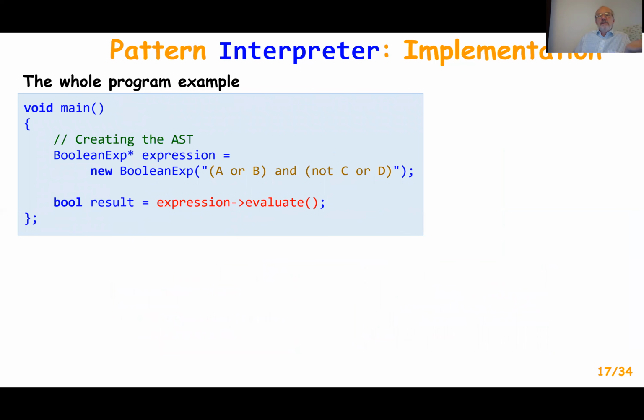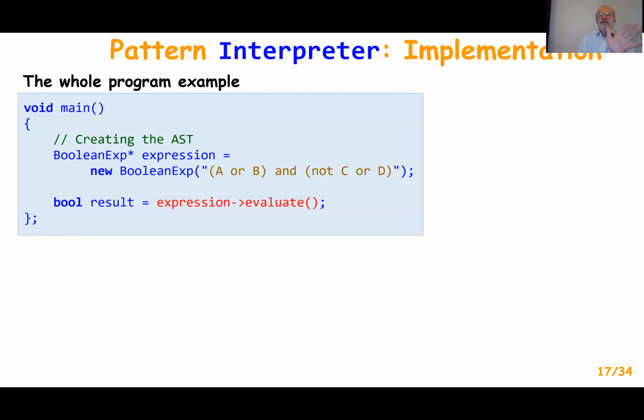And here is the example of how the whole composition works. Look, here I create a new object of class Boolean exp.